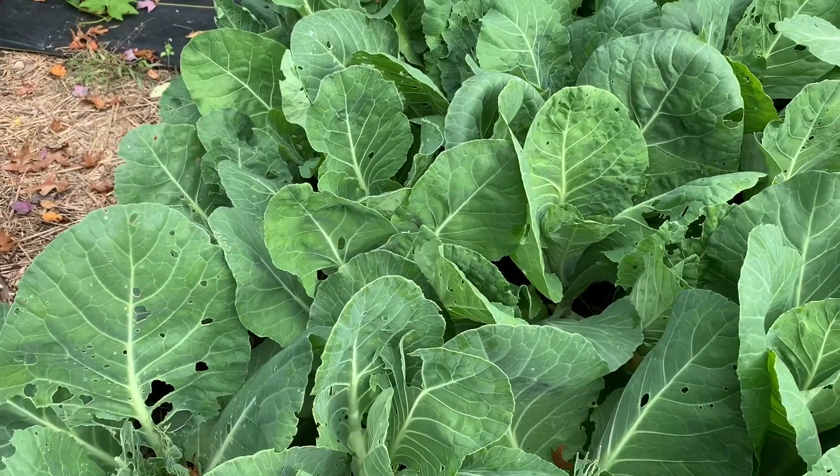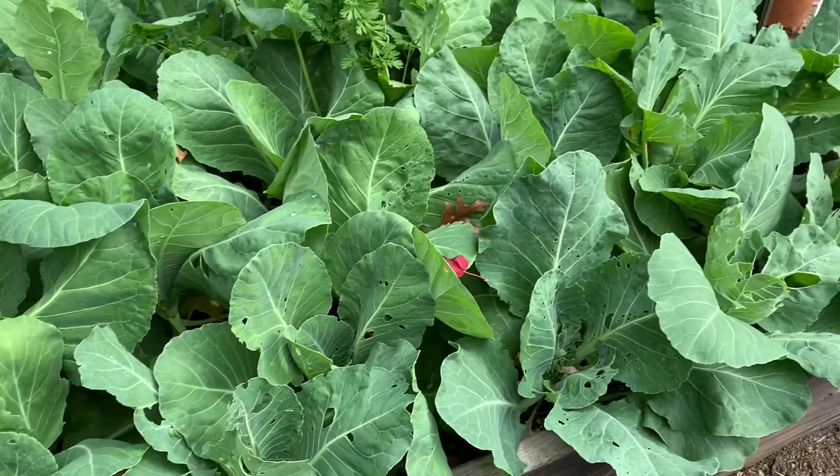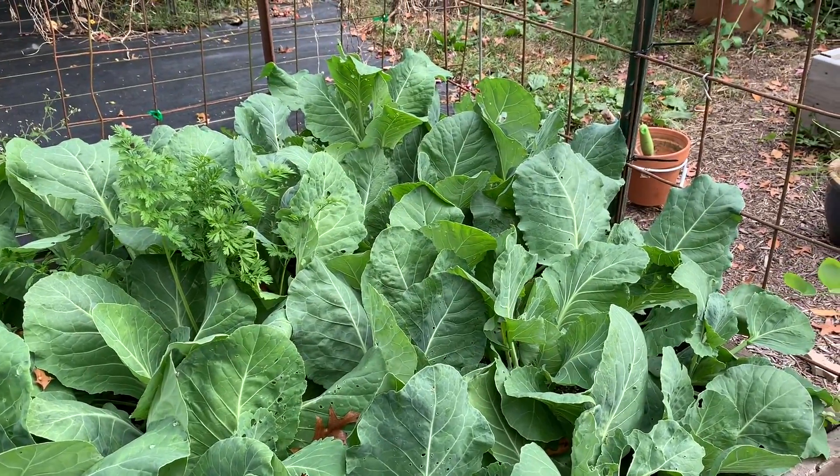But it's actually doing good for being grown organically — there's absolutely nothing on this cabbage whatsoever. I can't wait till they start forming heads. One thing I'm not very successful at, and I will straight up tell people, is I'm not very good at growing onions. I personally love onions and I've been trying to get good at growing them, but I'm just not.